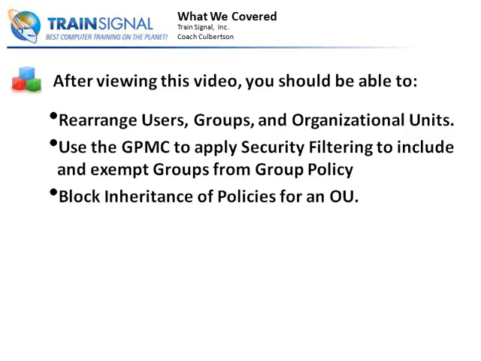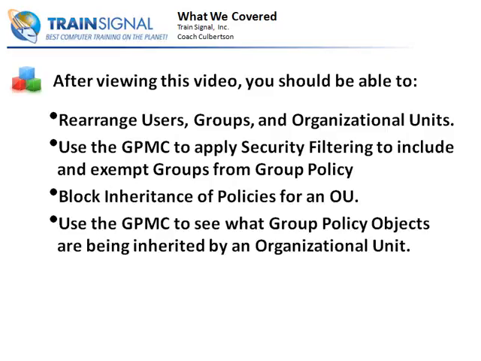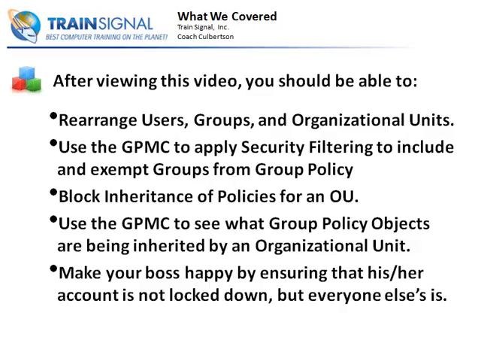I showed you briefly how to block inheritance for an OU for policies. Again, it's not something you are going to generally do, but at least you know how to do it, right? You right-click on the OU and select block inheritance. Just remember that block inheritance blocks everything from the top down, including that default domain policy. So that can become problematic sometimes and maybe give folks a little more ability than what you want them to have, okay? You should be able to use the GPMC to see what group policy objects are being inherited by an organizational unit. And last but not least, you should be able to make your boss happy by ensuring that his or her account is not locked down, but everybody else's is.